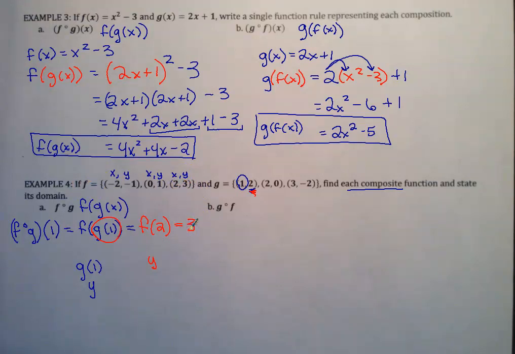Does it matter which one you start with? Like which number you start with to go down the line? No, you just need to do all 3 of them, because this is my set. So the next one would be f of g of 2, because 2 is my next x value on the g's. So what is the y value when the x value is 2? The y value is 0. So then this would be f of 0.